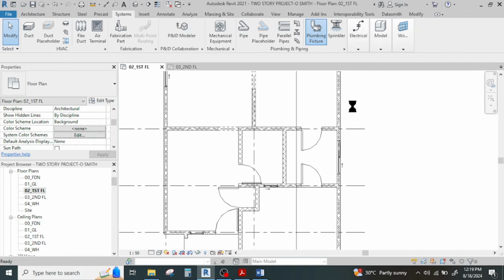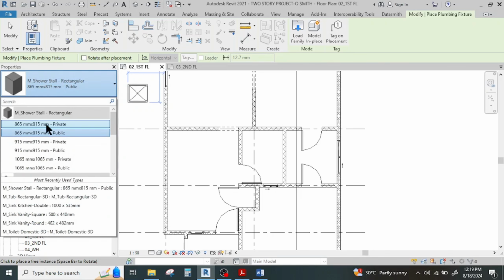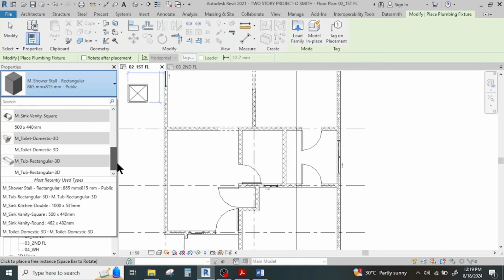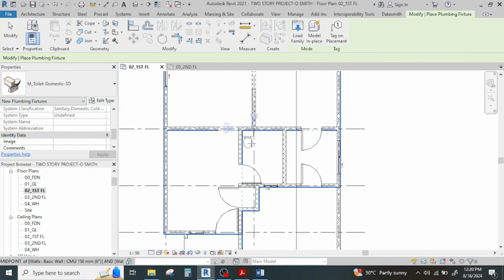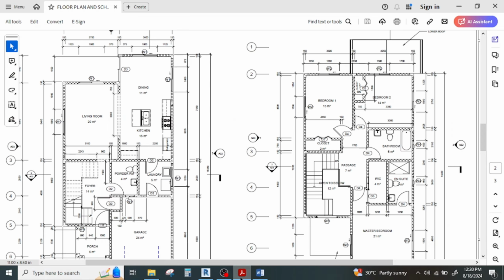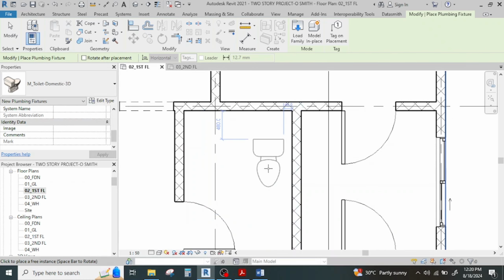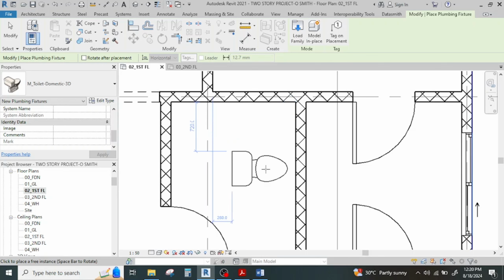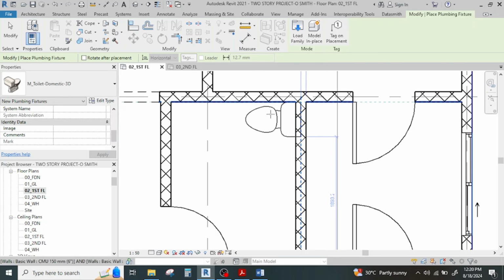In my type picker, you'll see that the different plumbing fixtures that have been loaded into the project are already there. So all we have to do is scroll down until we see m_toilet, or we can just search for it in the search bar here. Since I'm there, I'm just going to select it, and now we can place the toilet. Right now, based on the drawing, it needs to be rotated. Before we place it, we can use our space bar and the object will rotate 90 degrees. Or if you need 45 degrees, you just place the object at a corner or on another object, and it will rotate by 45-degree intervals. But we need it at this angle, so we're just going to place it as it is now.